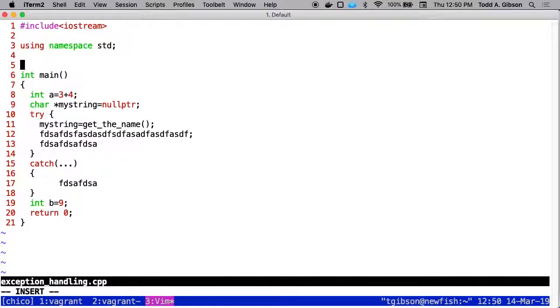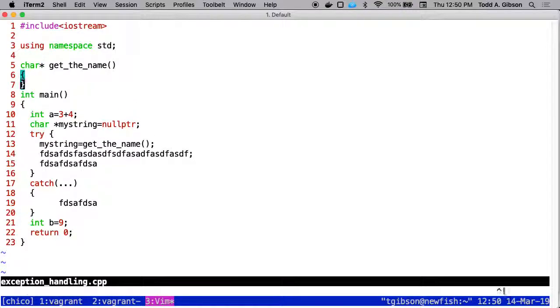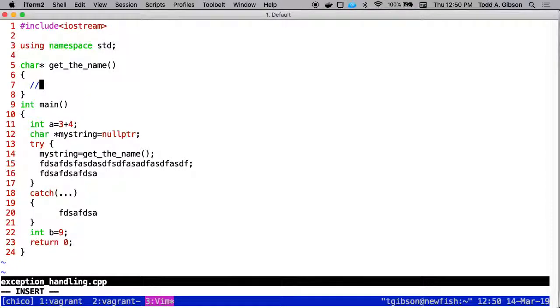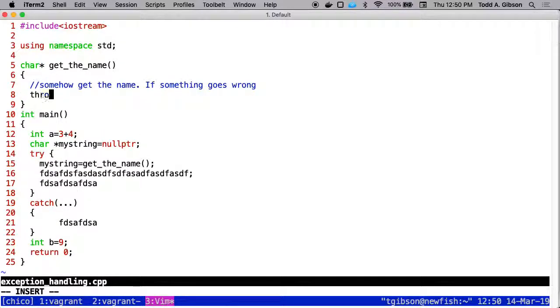And I don't know what get the name does, but let me go ahead and create it. It returns a character pointer, get the name, and somehow get the name, if something goes wrong, throw, and then it's up to you what you throw.